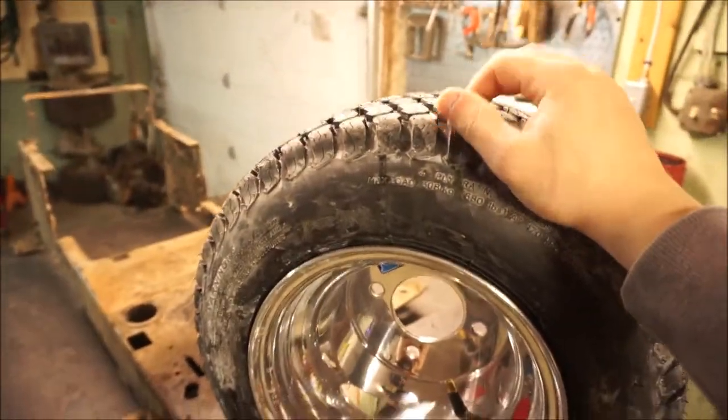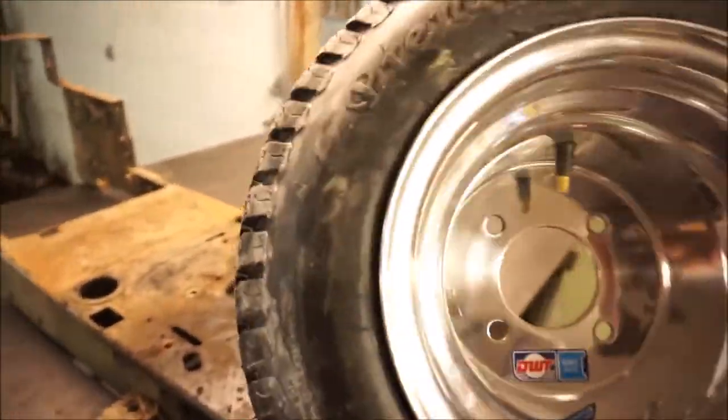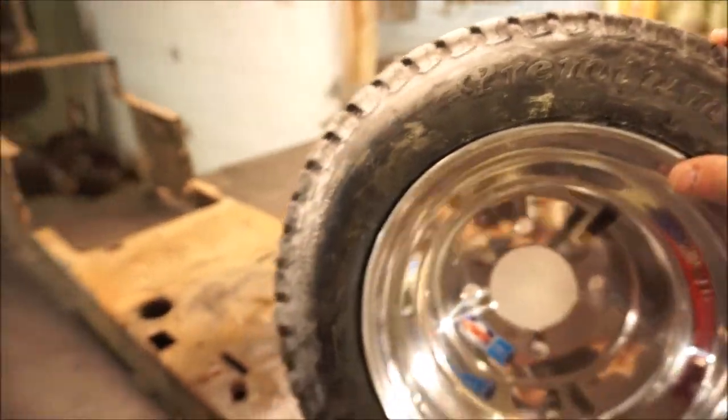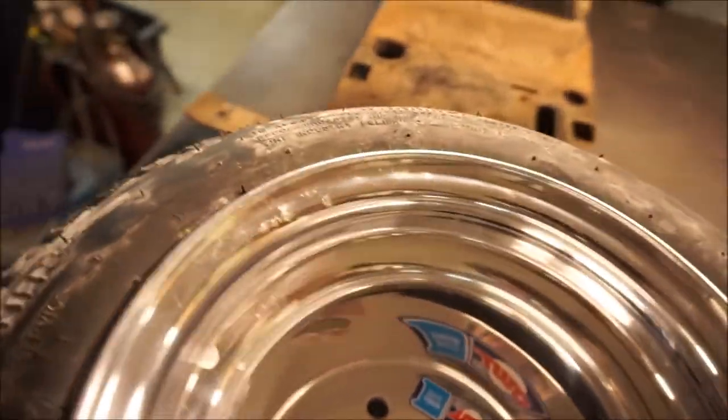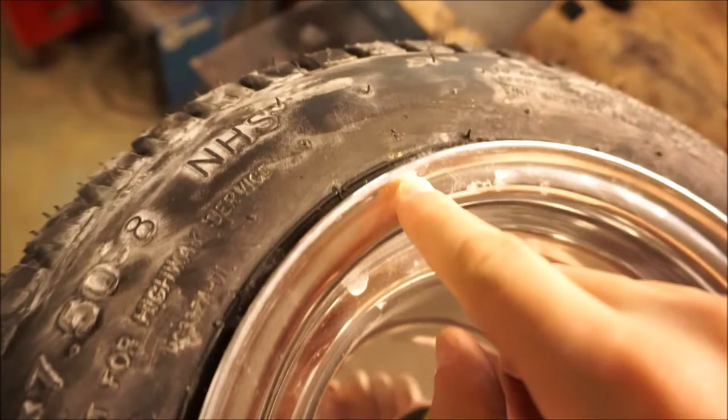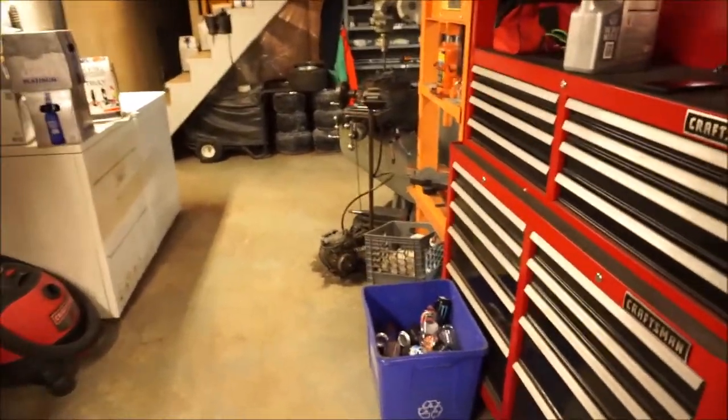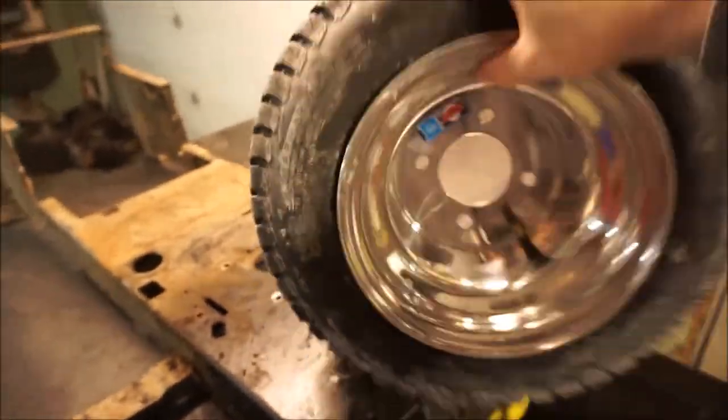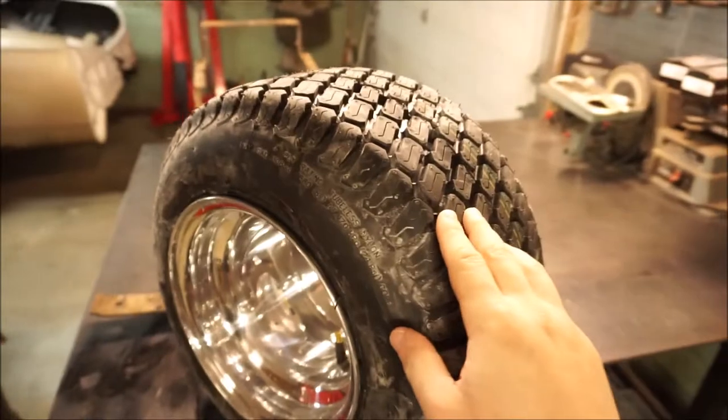This is slightly smaller than a Carlisle Turfmaster. This is a Chinese premium. It's just called premium. But I got a little secret for me. The Carlisles are Chinese too. They put the made in China right down in here where it's covered up by the bead. I have Turfmasters for the fronts and they mark them the exact same way. So you don't see that it says made in China once it's on a wheel. So it's pretty much the same product. I mean, these are $25 instead of some ridiculous amount.